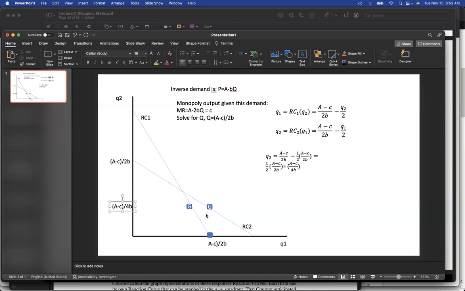Okay, correct. Tama ba ang hinala ni firm 2? Yes or no? Consistent ba ang kanilang actions? Yes or no? In other words, if from the perspective of firm 1, pag Q2 is ito, ang sagot ba ni firm 1 ito? Firm 2's guess is wrong because firm 1 will produce at a different level. Correct. Kasi binabasa mo lang siya dito sa reaction function. And pag ganito yung Q2, hindi siya 0, pero ito.